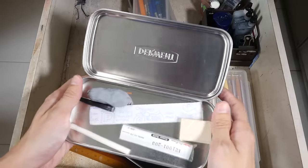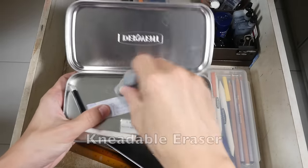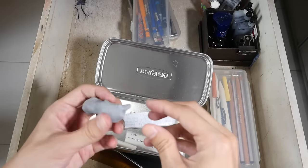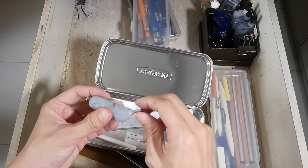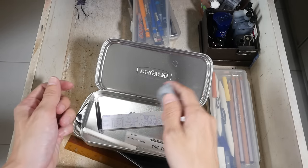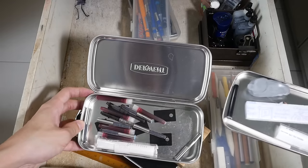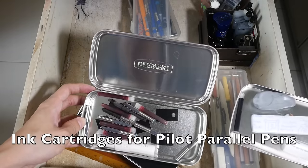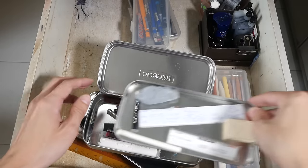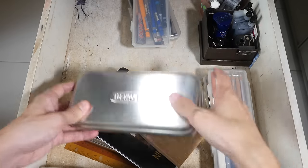And we are down to the last box. This is actually a kneadable eraser — a gum eraser. So if you need to clean off a certain small area of your pencil art you can actually twist this eraser into a small point and just erase that area. And more ink cartridges — these ink cartridges are actually for the Pilot Parallel pens, though I don't have that with me right now, at least not in this particular drawer.